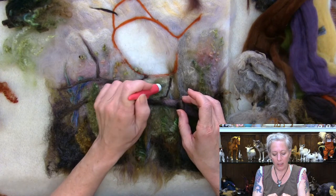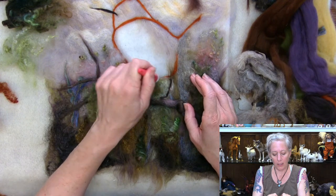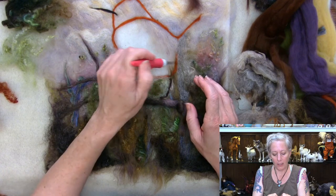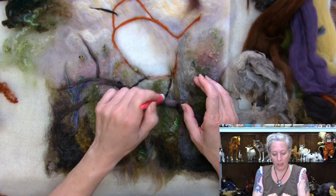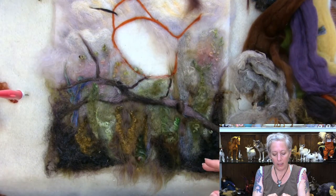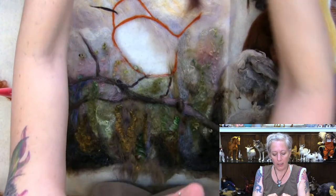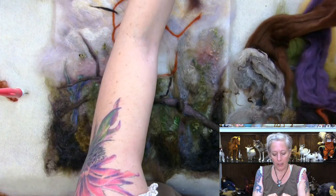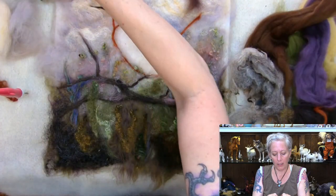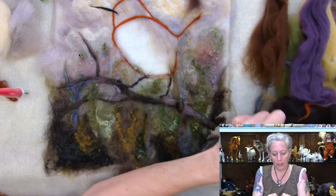When you iron felted things, do you put a cloth over it or do you hit it just with the iron right on it? Just with the iron right on it. All right, I'm going to get my locks out of here so that I'm going to keep my mixed colors at hand. And my merino.